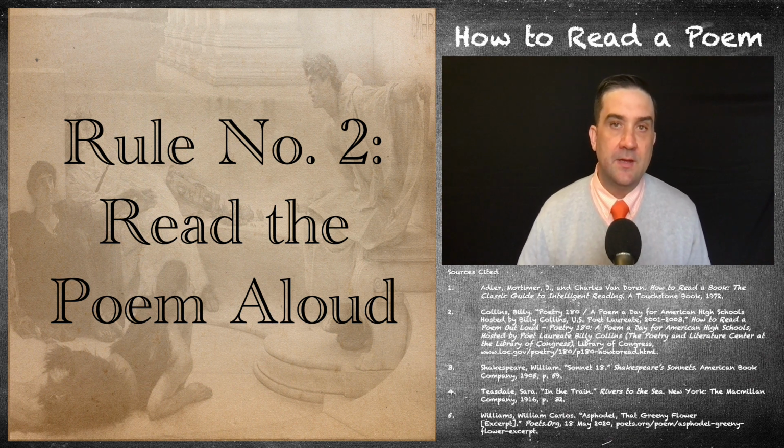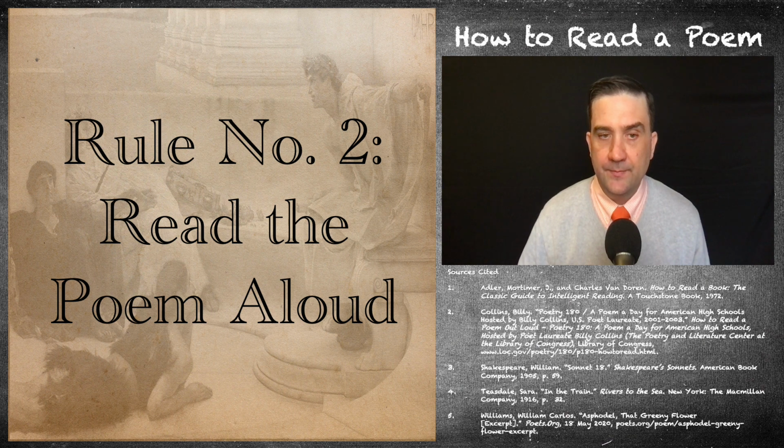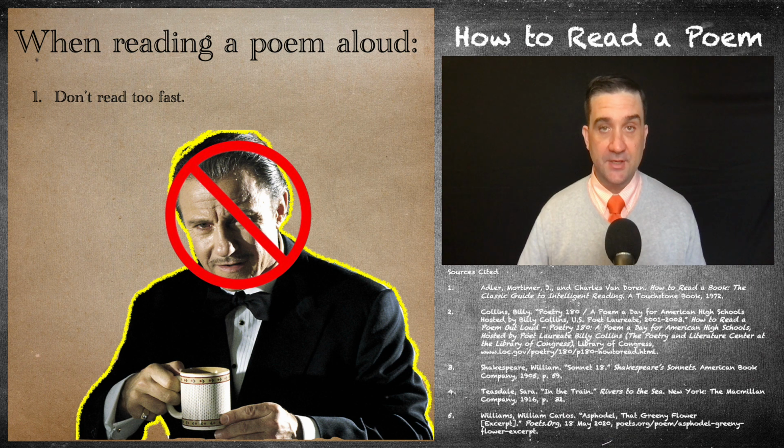Think about it. The various devices that poets use when writing poetry lend it a certain musicality. Rhythm, rhyme, assonance, alliteration, meter. All these things make a poem a little bit like music. Hearing a poem, therefore, as opposed to just reading it, can help us understand it better. So rule number 2 is read the poem out loud. There are a few things that you want to keep in mind when you're reading a poem out loud.